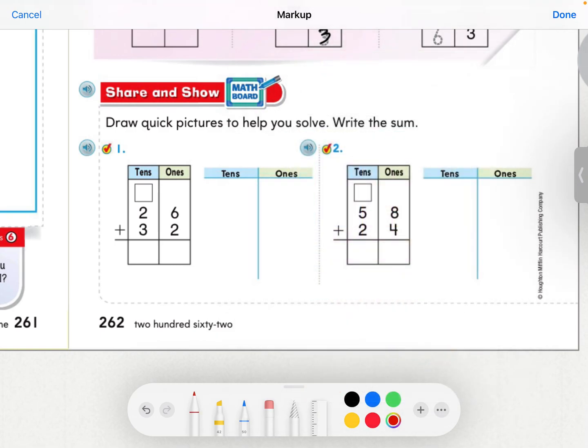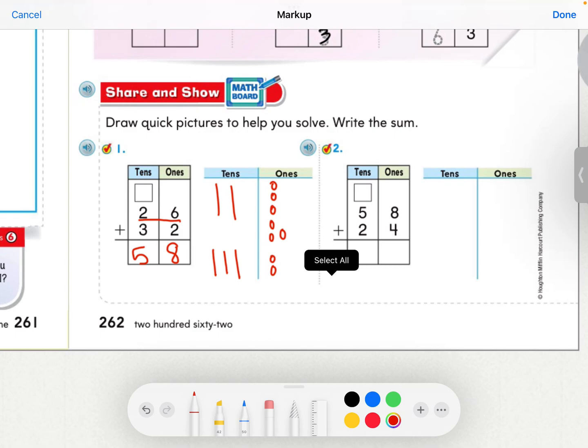Okay. So what I am doing is I see that I have 26 plus 32. So I'm going to draw 2 tens for 20, and then I'm going to draw 6 ones for 26. Then I need to draw 3 tens for 30 and 2 ones for 32. I'm going to count up my ones. I know that I have 6 ones on top and 2 ones on the bottom, which means that I have 8 ones total. Have I created a 10? No, I haven't. So I'm going to record that I have 8 ones and I have 5 tens. So my answer for 26 plus 32 is 58.